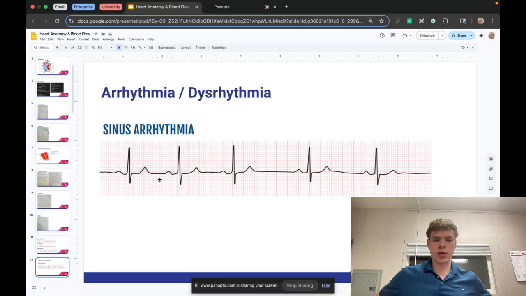And this is, as you can see, an example of an arrhythmia or a dysrhythmia, because you have your normal sinus rhythm right here, and then right here, the R to R gets longer. So, for example, this could be me just being normal, and then say I take a deep breath, and then all of a sudden my R to R is abnormal and it's different. That's known as a sinus arrhythmia.